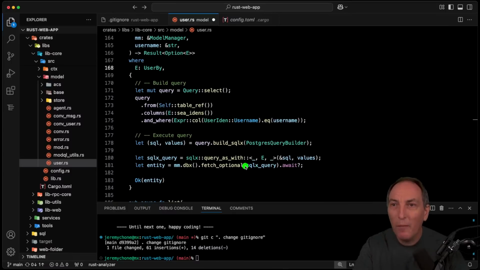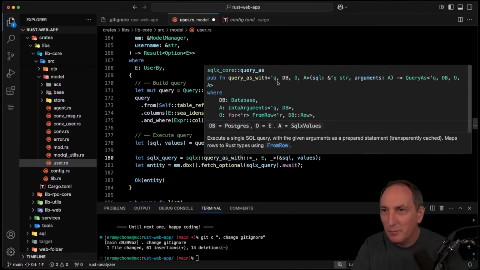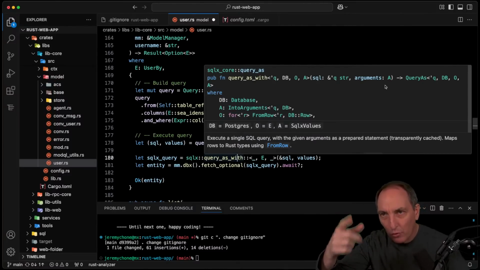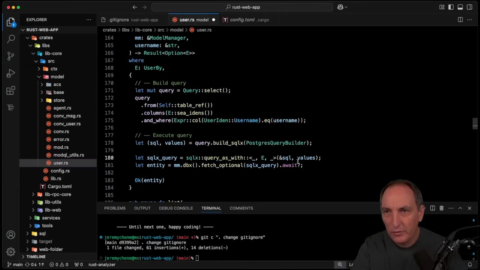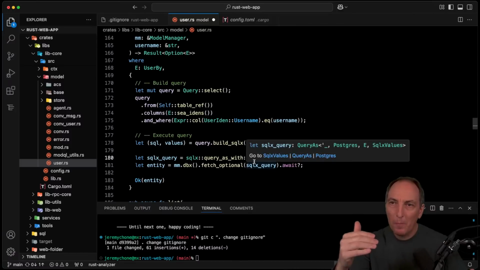Yeah, so here, a bound, yeah, this one has three types. The query as with has three types. That is the way that SQLX works, okay? Because you have one for the database, I think, one for the entity, and one for the other one, yeah? So if you do this, DB, that is a lifetime. That is a DB, the first one. That is the output, and the A is the argument, yeah? And the argument, they have their own macros, or their stuff, to make sure that they can take stuff. So that is how they get things.